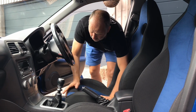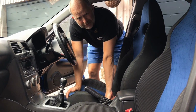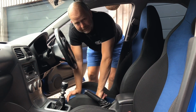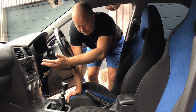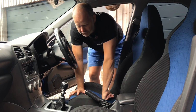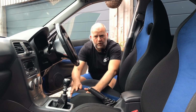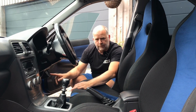And then other things, you may find that quite a few radios have been replaced by more modern day radios. I really get the point that this is very old and antiquated, but I want to keep mine period. I want to keep it the same as it left the factory. But again, if one came with a more modern day wireless connectivity with your smartphone, that would absolutely be fine. And then the final thing is just on where the right knee is, this key fob.